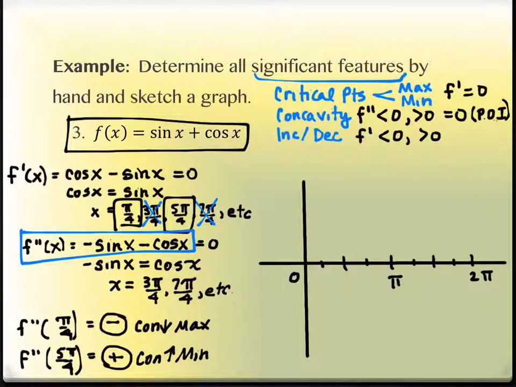Square root of 2 over 2. What's the cosine of pi over 4 in radicals? They're both square root of 2 over 2. So what happens when I add square root of 2 over 2 to square root of 2 over 2? I get a square root of 2. So the exact value that I'm going to get over here is that this is pi over 4 square root 2.